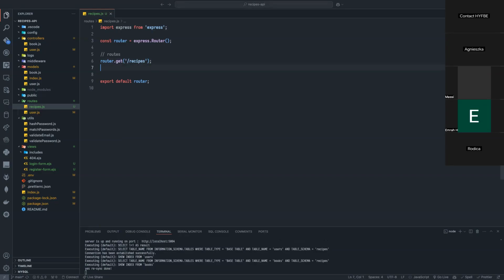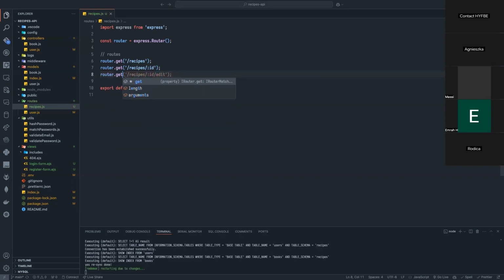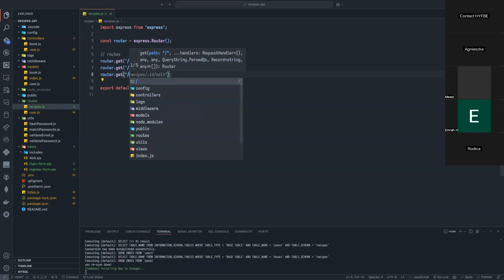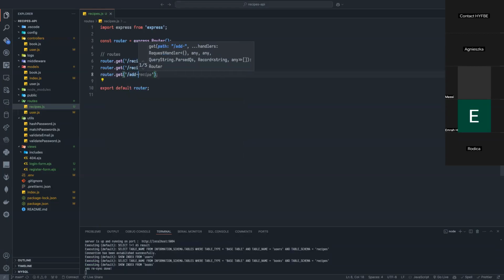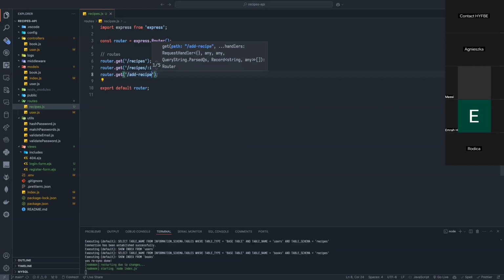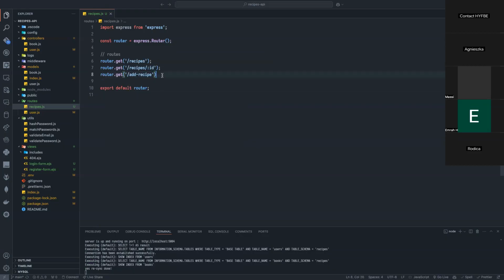So that recipe, I need a single recipe, so router dot get recipe ID. That's nice. I need to be able to add a new recipe. And to add a new recipe, I will need to send a form. So what I can do here, I can just say router dot get. In here, I say slash, I can just say add dash. Add what? Add recipe, right? So I can just say add a recipe here. Remember the method, it will be get because I'm planning to send a form, and then here post add recipes.